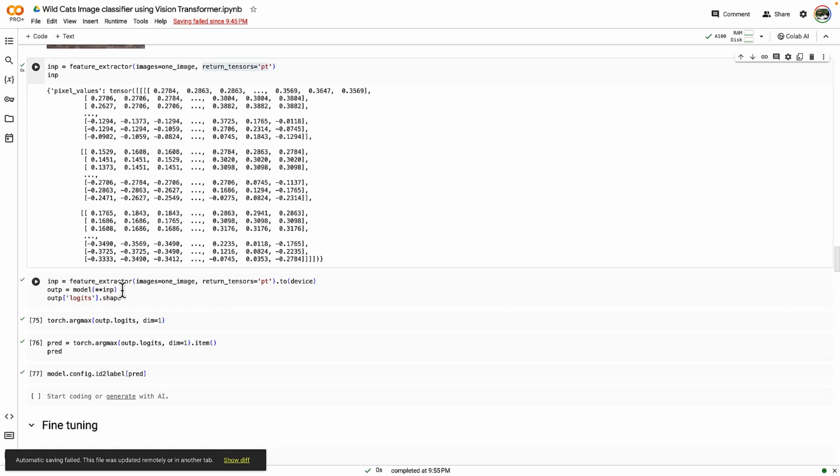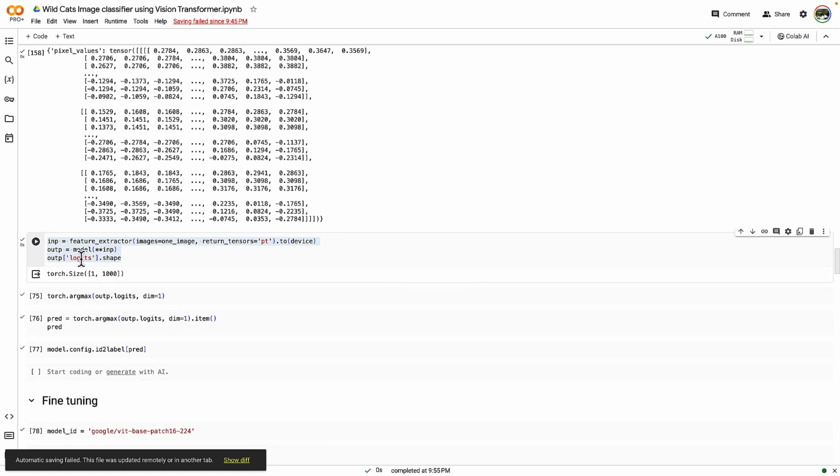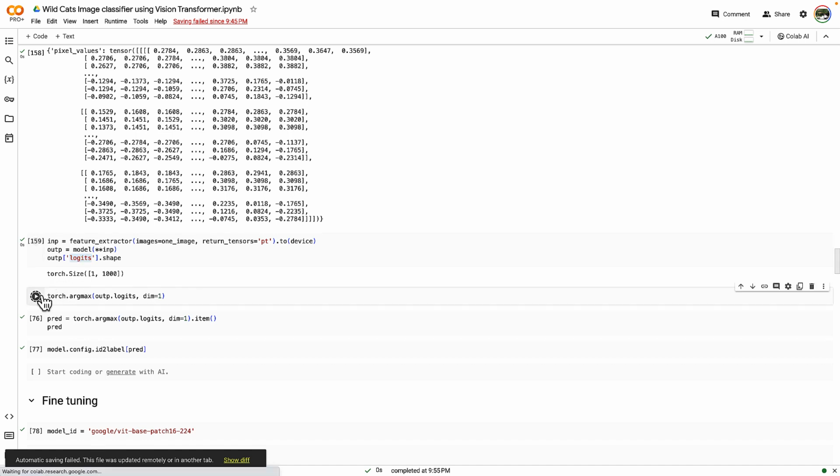And let's submit the image input, that pre-processed image, to the model, and let's look at how the output of the model looks. So these are the logit scores output, which are generally a score range that does not have any upper limit. So we need to convert them to probabilities in the 0 to 1 range by calling the argmax function of the model.